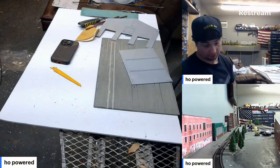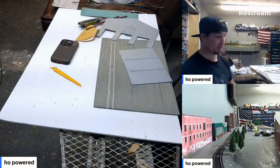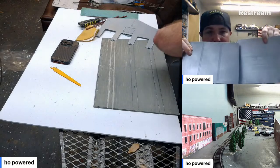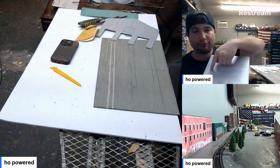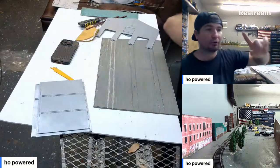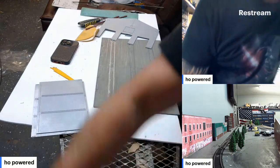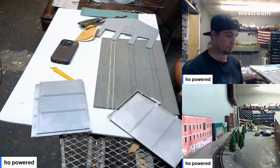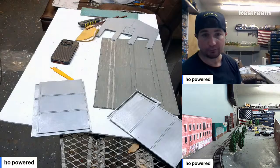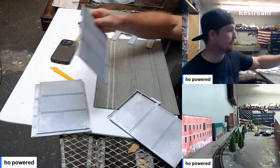No instructions. So this is where I'm gonna start catching hell right here, because what the deal is, they have different patterns, and I'm gonna start running into problems with that. I can already see it. I'm gonna kind of vision what it looks like. I kind of looked at some pictures. I'm gonna remember those pictures and go from there.